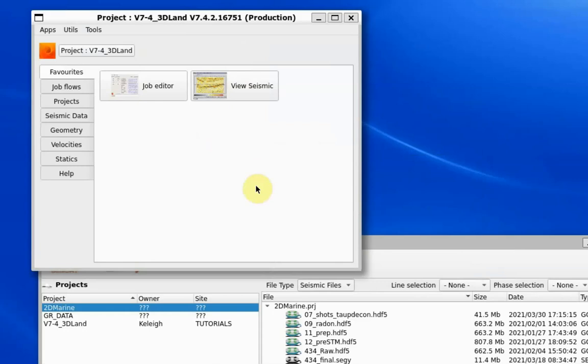There will be things that, if you're an existing Claritas user, are no longer where they were in terms of tabs. Either the tab itself will have gone, or the application is considered something that's infrequently used, so is better housed in the apps or utils drop-down menus. But we look forward to your feedback. If you feel that there's something we've removed from the tab that should still be there and you use it regularly and you'd like it back, then certainly if you let us know, we can consider returning something to the tab as a button rather than being housed in the apps or utils menu.